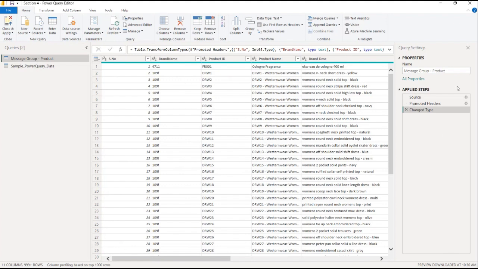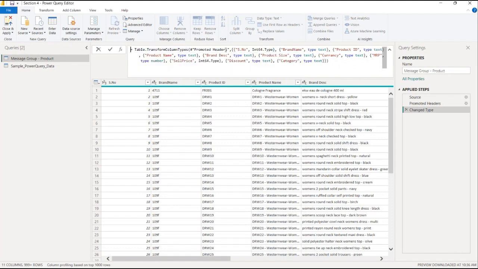So similarly, whenever you are loading your data, you have to check whether the data type is correct or not. If it is not correct, you need to change the data type. See here, when I change the data type and click on this applied step, there is an address bar. Here you can see the MCode. Whatever changes I did are showing here in the MCode form. It means I have changed the data type of this serial number, and of this brand name. Whatever changes I am doing here, it is showing in the MCode. So this is the address bar, where you can see all the MCode of the applied step.